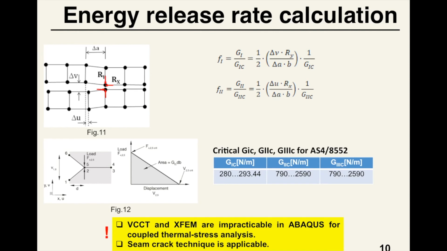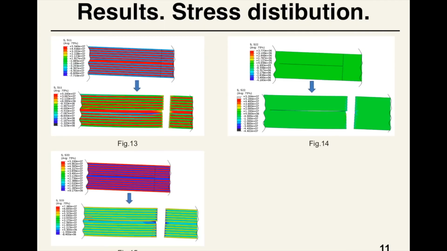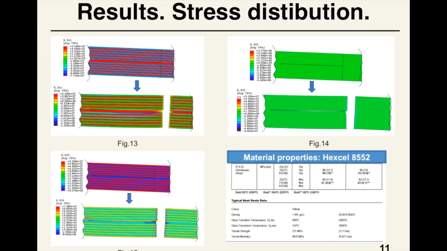The crack 0.5, 1, 2 and 6 millimeters long was placed between 0 and 90 layer. For each length of crack, fracture criteria F1 and F2 were calculated according to formulas 1 and 2 during cure of the sample and after cut. The results of the finite element modeling, the distribution of residual stresses for the cured sample with the initial crack of 6 mm in length before and after the cut, are presented on the current slide.